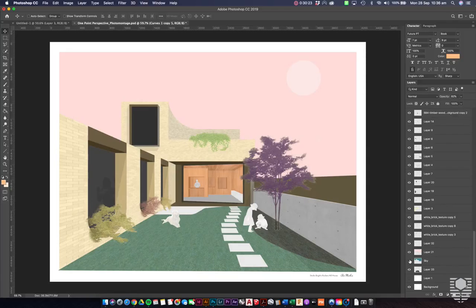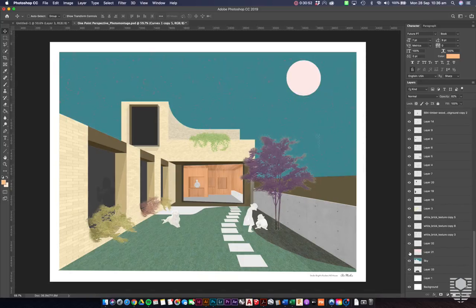So let's look at how such a simple change as the sky color can dramatically affect the overall image. So if I come down to here and I turn my pink sky off to the blue sky, all of a sudden what felt like a daytime image now could be interpreted as a nighttime with a full moon, just because of the difference in the color of the sky, right?